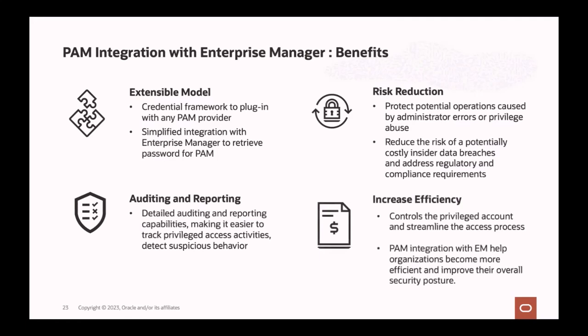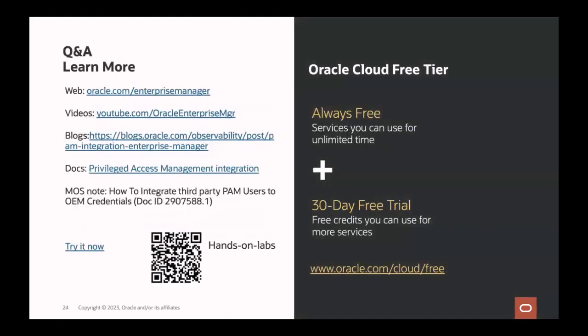And finally, it also increases the efficiency of the system. By controlling the number of privileged accounts and streamlining the process, PAM integration with Enterprise Manager helps organizations become more efficient, and it improves their overall security posture. These are some of the resources where we have the documentation available, and we have also published a blog on how to integrate PAM with Enterprise Manager. We also have some My Oracle Support notes on how to integrate, and some sample scripts showing how you can build your integration script so that you can register it with Enterprise Manager.